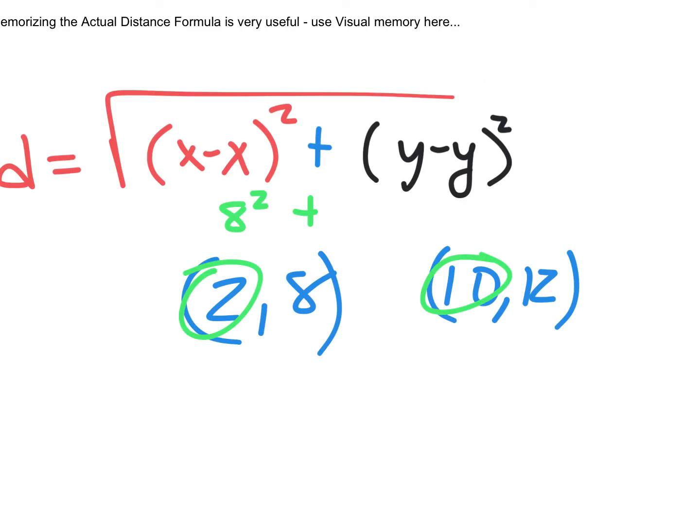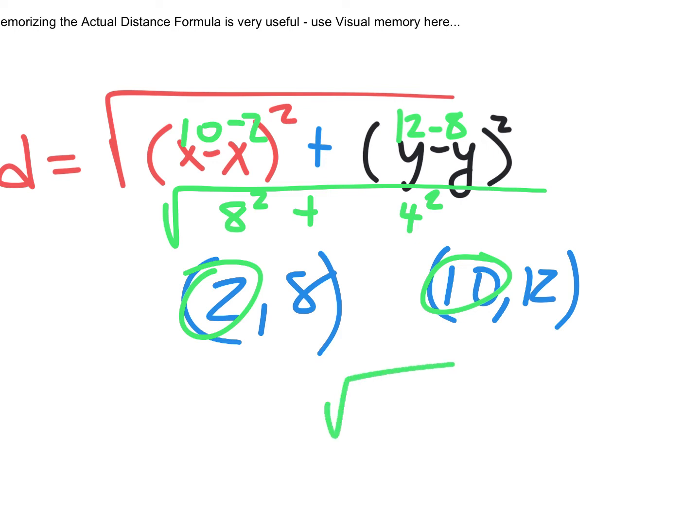Okay, so square root of 10 minus 2, those are the x's, and the y's are the 8 and the 12, so it'll be 12 minus 8, since you can do it any way you want. I choose the easy way. And that's 4 squared, which is 16. So then 8 squared and 4 squared is 64 and 16. So square root of, say it.